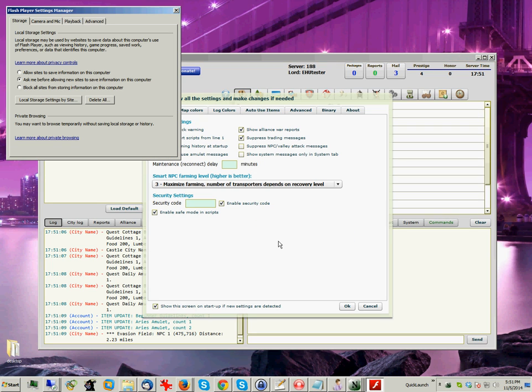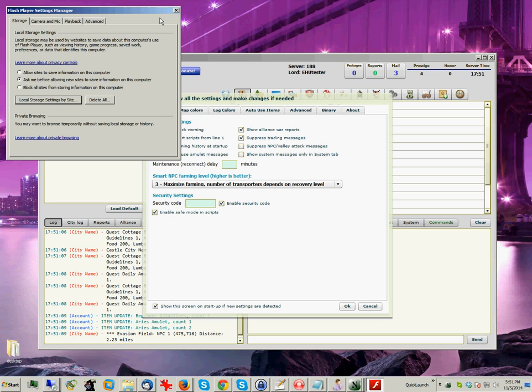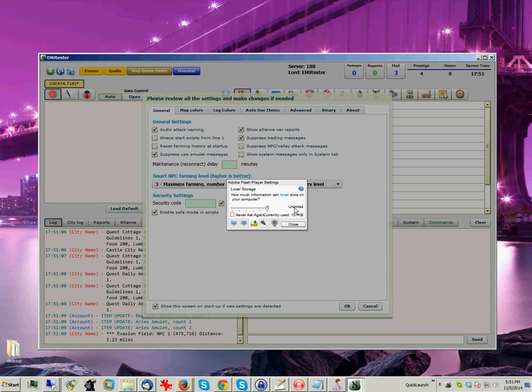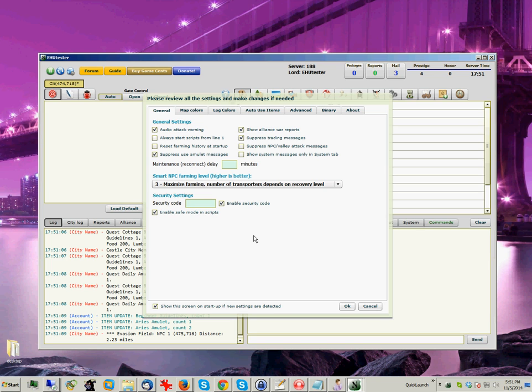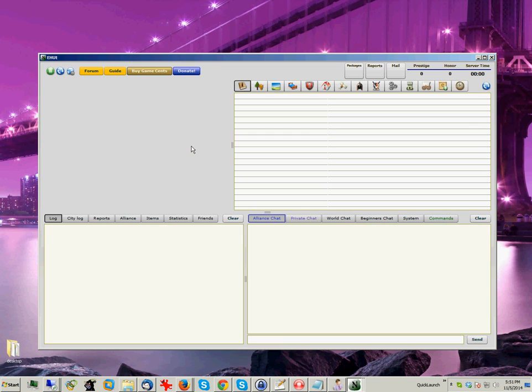Now to make that flash stop popping up, you need to right click on Neatbot, but instead of going to global settings like I just did, go to the correct area, which is actually settings. Slide this slider over to unlimited, but don't check this. When you check off the tick box, never ask again, it tells it to not store anything. It's not exactly an option to never ask again. It means no, never ask again. So bring it to unlimited and leave it there. Exit. And now, when you log in, that flash message won't pop up and bother you each time.